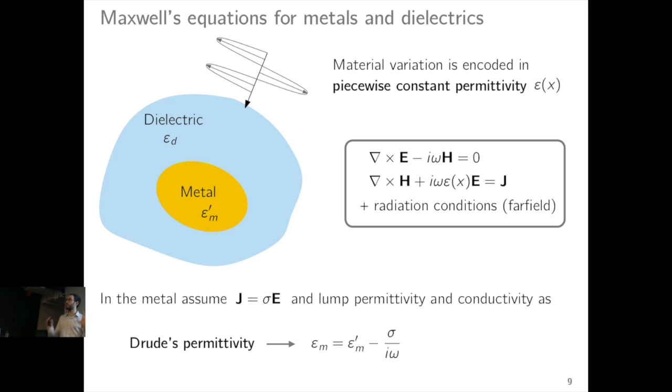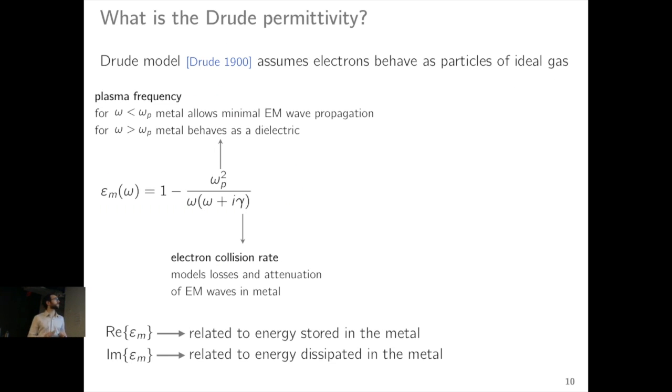And this is quite an important magnitude that I'm going to be describing in the next slide, but it's essentially putting together the permittivity and the conductivity, and it's going to have this dispersive behavior because it's a function of the frequency. What exactly is this Drude's permittivity? This permittivity stems from the fact of characterizing the electrons as free particles of an ideal gas. Under this assumption, you end up with an expression for this Drude's permittivity that is of this form.